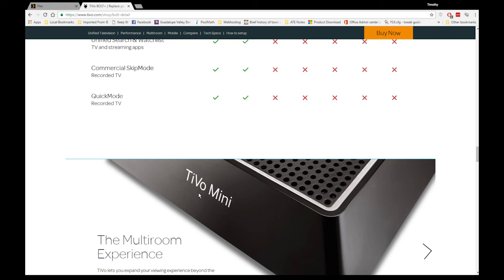But it would allow me to get rid of DirecTV and have live TV and a program guide for my mother and for my spouse, because we can easily adapt to just having over-the-air TV and then either watching other shows we watch on Netflix or Hulu, or maybe a combination of something like Sling TV for AMC and those kind of channels. So the TiVo Bolt looks really interesting.